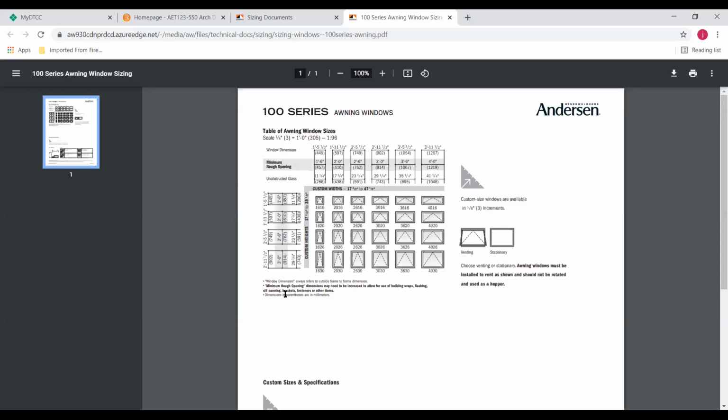You said about 3 feet. No. Tell me what the unit height is. Every dimension vertically. Oh, vertical. How tall is the window?